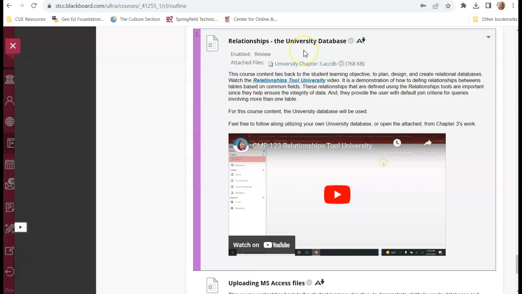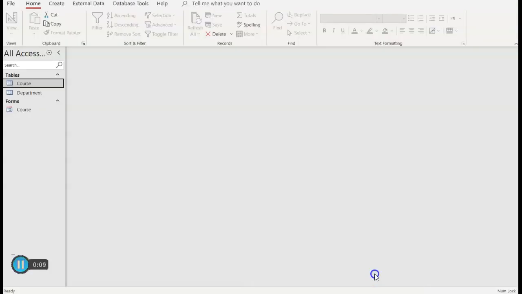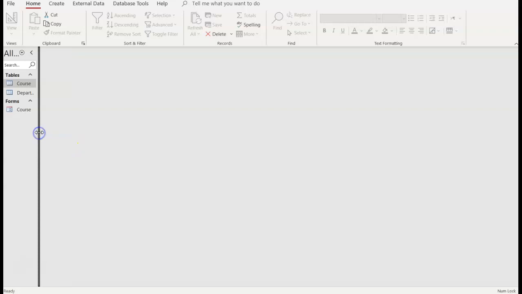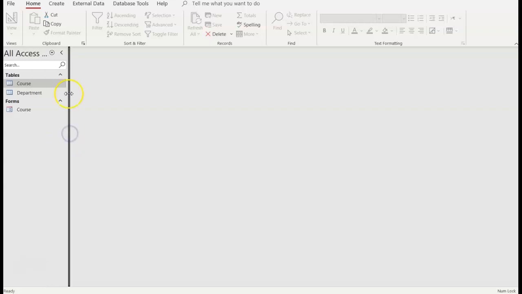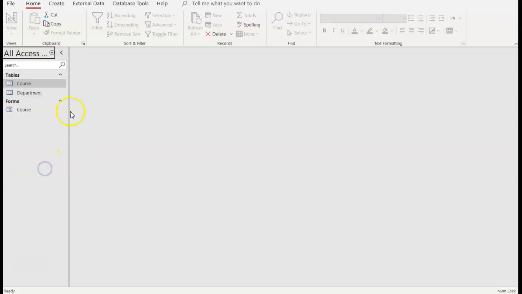We're going to use the Access database called University, so I'll open that one up. So we're in the University database, and again, if you're not seeing all of the objects, you can increase the size of the left-hand margin and make sure that all Access database is showing. This one has 2 tables and 1 form, and if you recall, you always check to see if you haven't been in this particular Access database for a while.